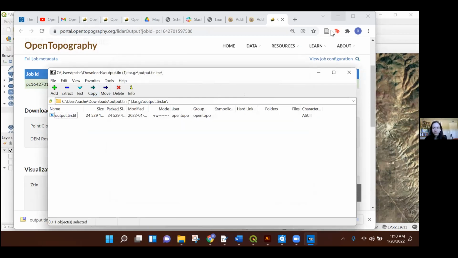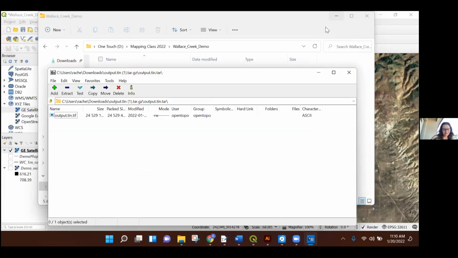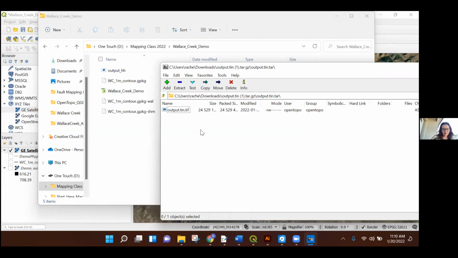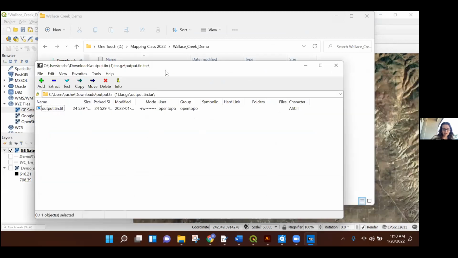So you get this tar file, and then inside that you're going to find your TIFF. Essentially you just have to keep on opening the files until you get to the TIFF. And then the TIFF is what QGIS will actually open.